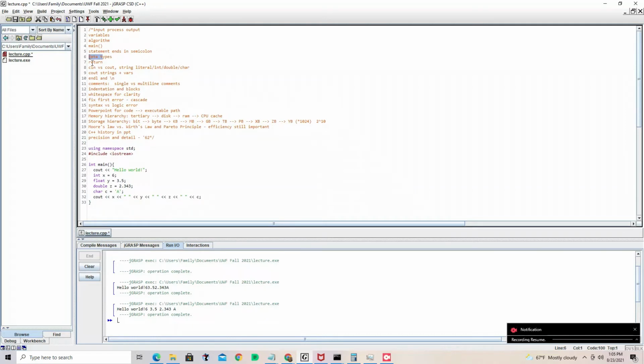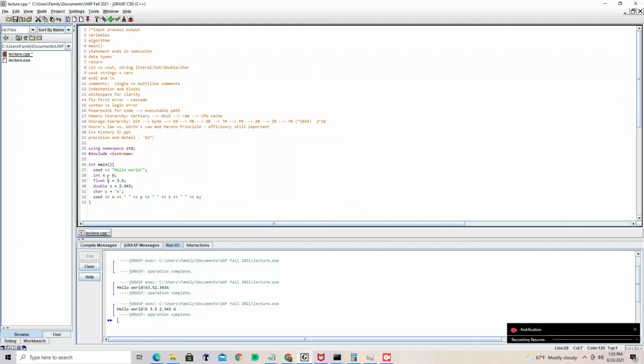All right, so we got return. So here we go, cout, the character output stream. We're pushing this string literal hello world into the character output stream. Or, we have this chain: X followed by the value of the variable X. The variable X is just a handle. The computer stores X in a memory location that it knows is numeric, and from then on we have a handle to it and refer to it as X. Thank God we don't have to know the memory address and write it each time. That would make programming extremely unproductive, as we would have to manage all of this.